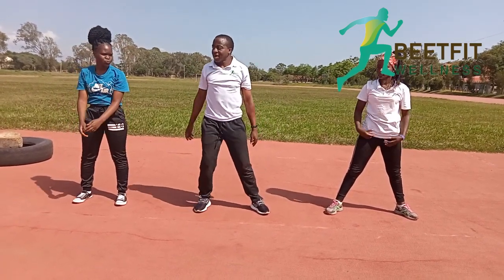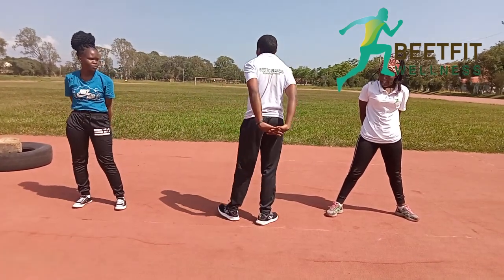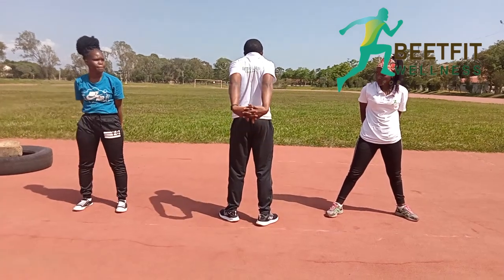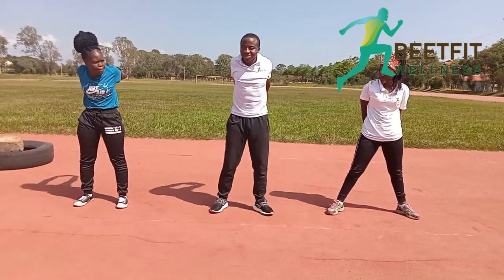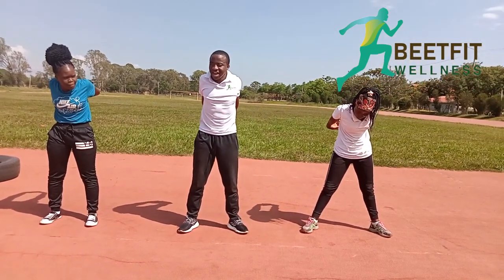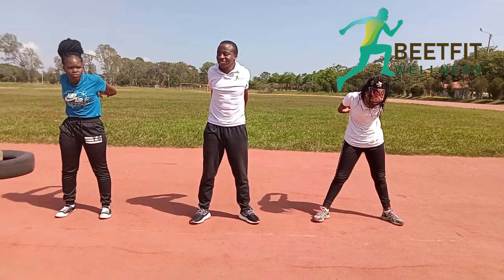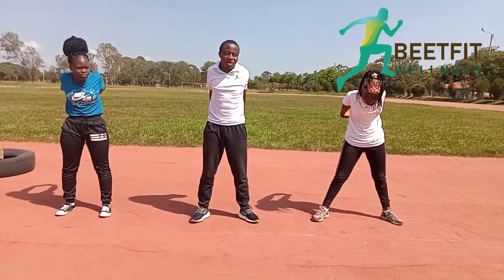Second last, coming up second last, you lock your hands from behind. This is how you do it. And you try to lift your hands as high as you comfortably can. Feel some mild discomfort and hold it there for 10, 9, 8, 7, 6, 5, 4, 3, 2, and 1.